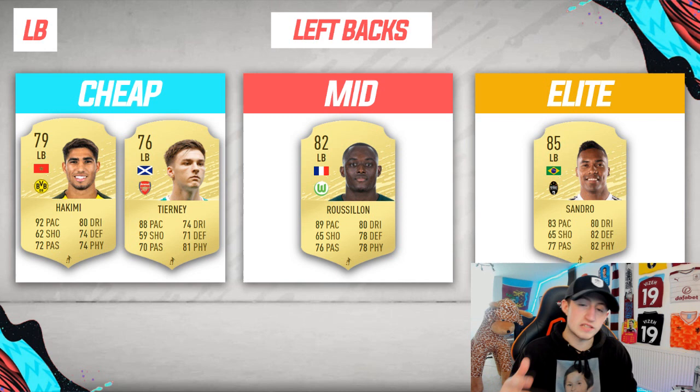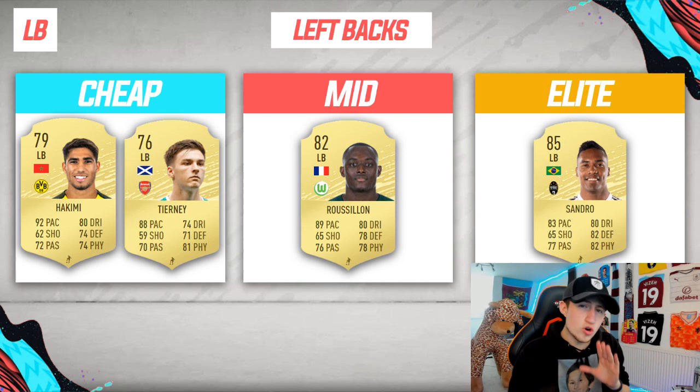Ruzulon as my mid-tier option. I think that he's a very good card and there's not too many insane left backs either. I would probably say Telles. However, I feel like because of his league, it may not be used that much. However, if you have some good Brazilian players around him, Telles would be a very good option as well.